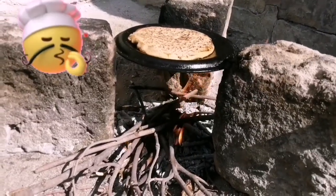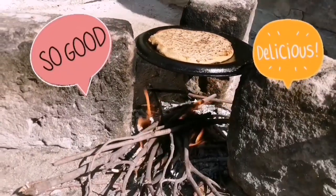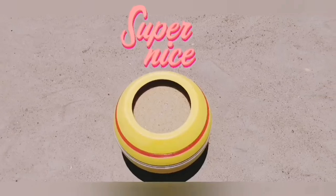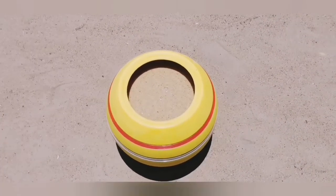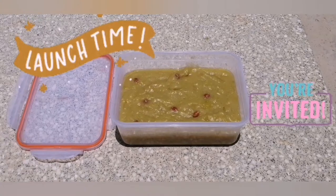And then we turn it. Wow, it looks so good — I mean delicious! What do you guys think? This is actually the shikwila that I was making, but in today's episode I won't show you how I make it. If you guys are interested, let me know and maybe I will make it for you.